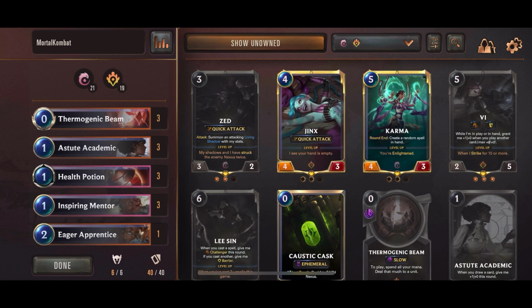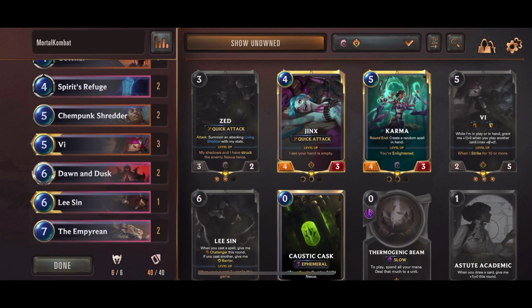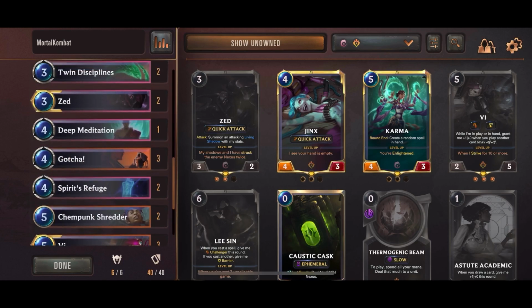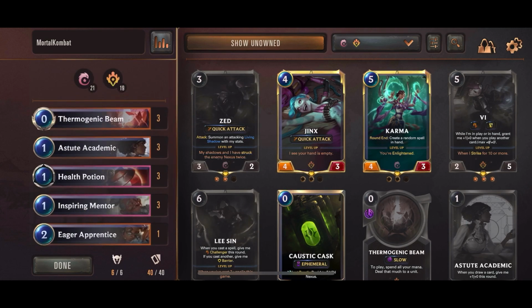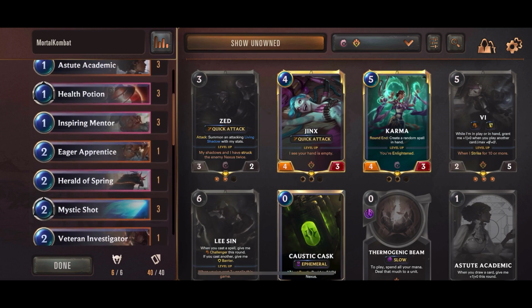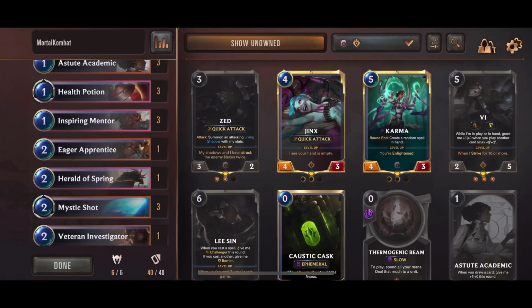But what is important here is that we've got one copy of Lee Sin, three copies of V, and two copies of Zed. Now, I'm gonna go into the synergies and I'll tell you why this deck feels so great to play. Well, first of all, we've got Thermogenic Beam, Astute Academic, Health Potion, this is anti-aggro, Inspiring Mentor, Eager Apprentice, Herald of Spring. Now, Herald of Spring gives my supported ally lifesteal this round. So it works really well against aggro and should help you survive.